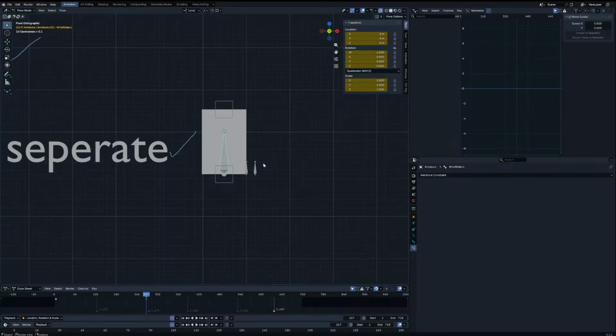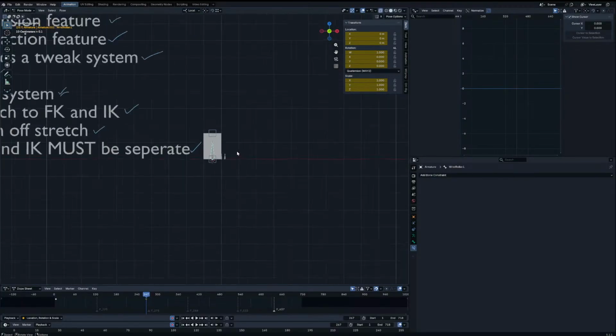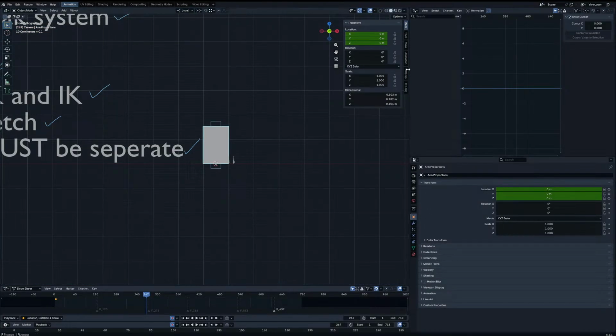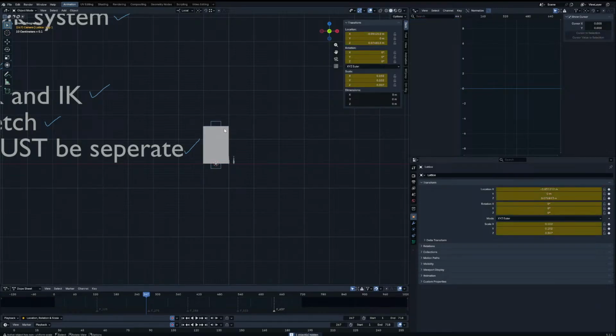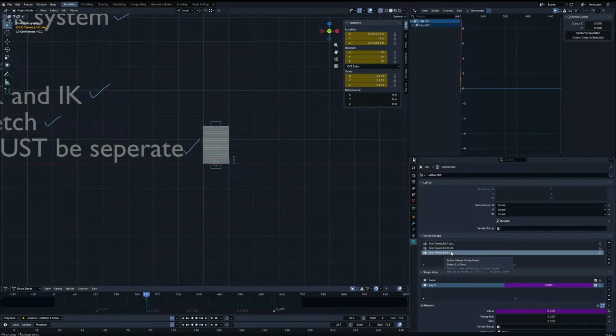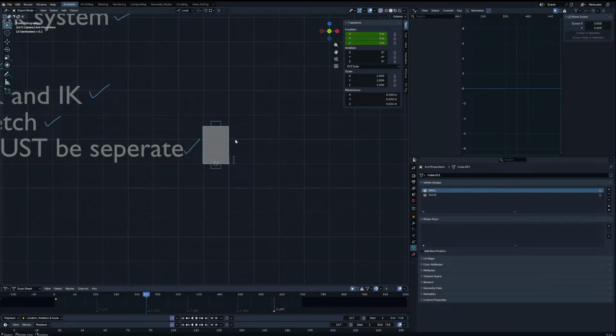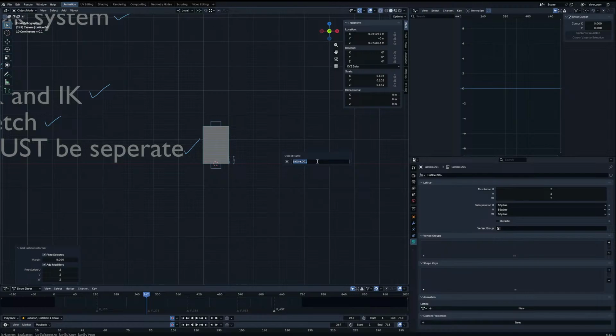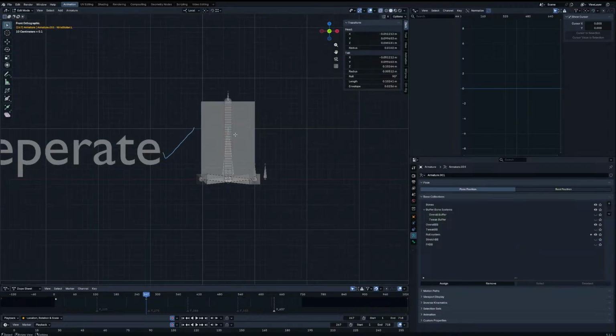Okay, and the squash and stretch is very important. For squash and stretch, we will be using the base lattice, so not this one, this one. Oh no, we need another lattice, my bad. I'm just going to add another lattice deformation. I'm going to call this the squash stretch SNS lattice, and we're going to go in here.